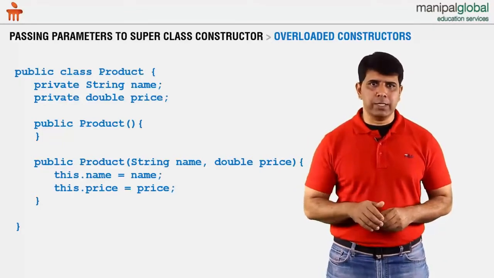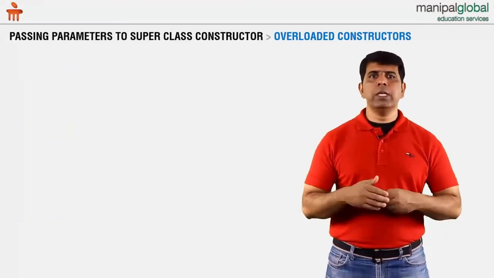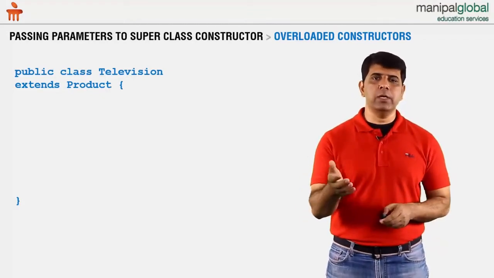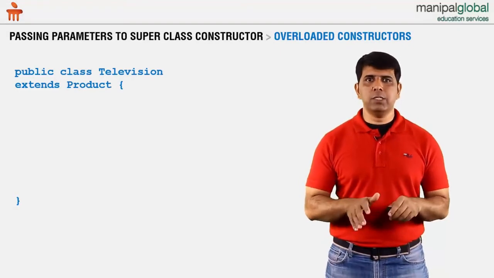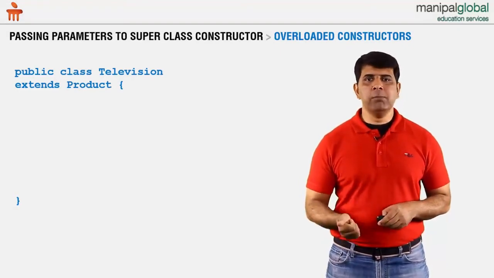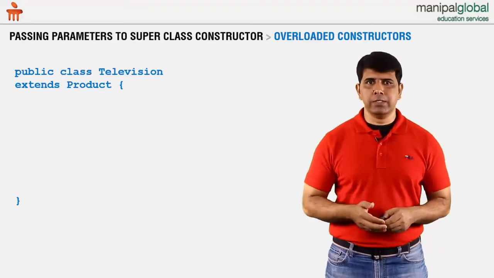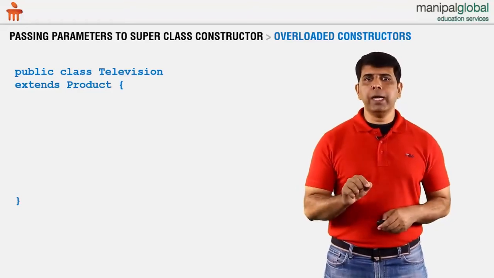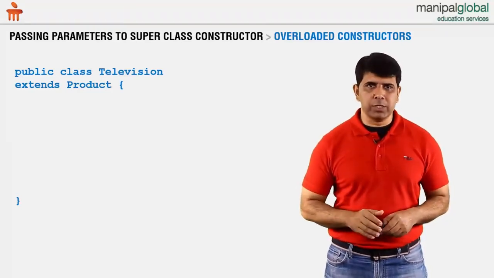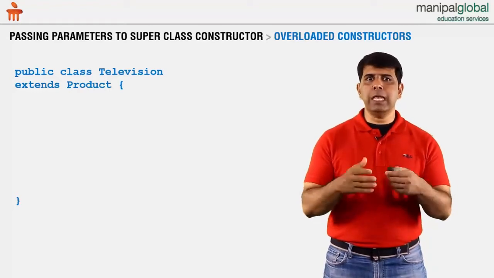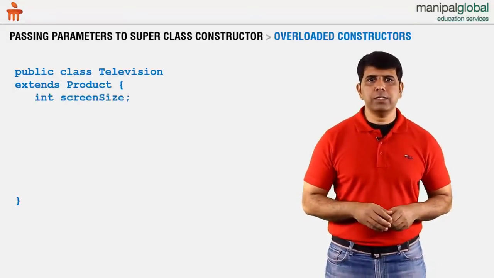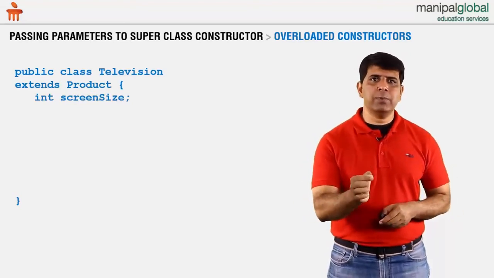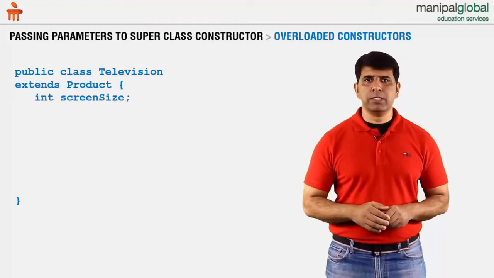Now that the class product is understood, let's create a class which inherits from this, called television. Now television is a product, so we say class television extends product. Obviously, at this point in time, the television has a name as well as a price because of inheritance. It also has constructors and some other additional functions. But by default, the compiler would have added a no argument constructor. What we want to do is have some television specific values maintained in this class, such as a screen size. Of course, a television can have many other features, but just for the example's sake, we are going to take one single variable called screen size.